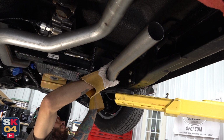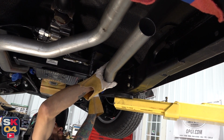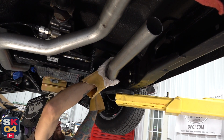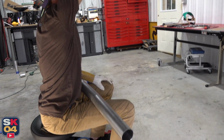It's just about spot on. Yeah, it's close. It's darn close, that's for sure. I just need to rotate this flange just a little bit more, and then we can get our measurement for that and place this all together. Then we'll weld there and weld down there, and we can take this thing back out.